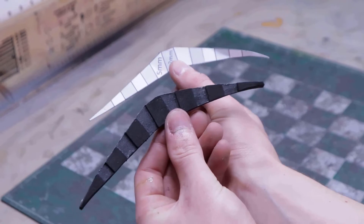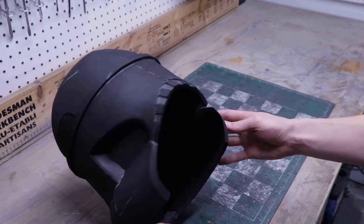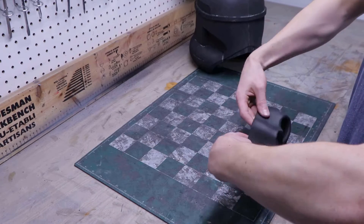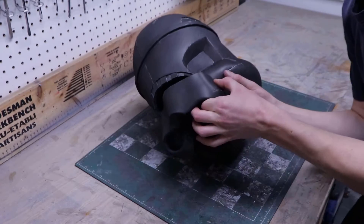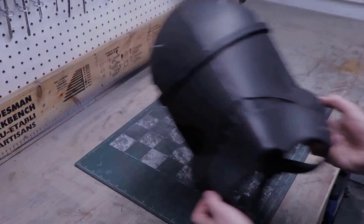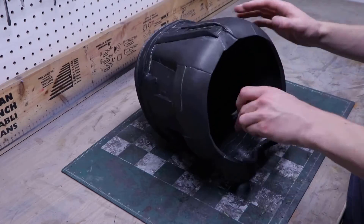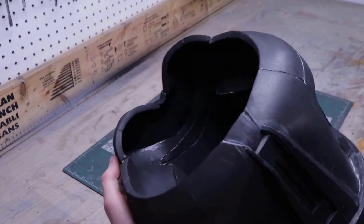The mouth grille is made from a piece of 5-millimeter foam and 2-millimeter foam — you can simply glue it on the bottom edge of the visor. It's finally time to glue on the front respirators to the helmet, but first I'll give it one more pass of heat forming just to make the peak in the center more defined. Now simply glue that piece on the front of the helmet, starting by connecting each side and then moving to the grille piece. The piece you'll get with your templates is 8 millimeters thick and is cut at an outward angle all the way around — all you have to do is glue it inside the helmet to fill the inside of the respirators. I really like how clean it makes the inside of the helmet look.